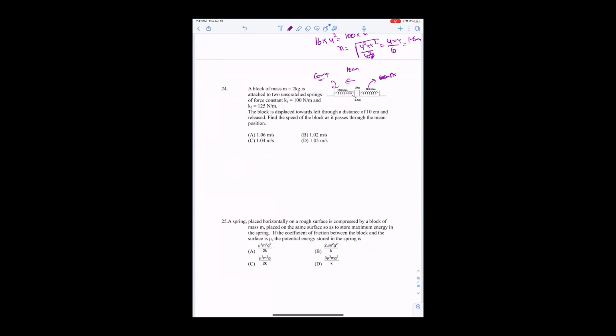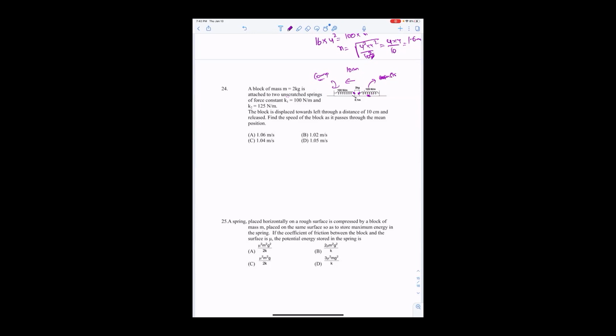Please be clear, because both are attached. If they are unstretched springs and it is not attached, then this won't get stretched. If there is attachment here, it gets stretched and compressed. If there is no attachment, there will still be compression on the left spring, but no stretching or elongation in the right spring.